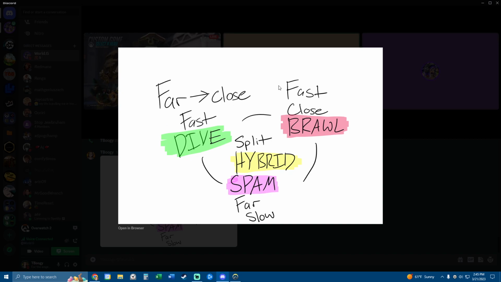And note some characters can work in multiple compositions. So Doom would be dive. He'd be good in dive, he would be okay in brawl, and he'd be bad in spam. He wouldn't really work too well with spam. And that's how that works out.